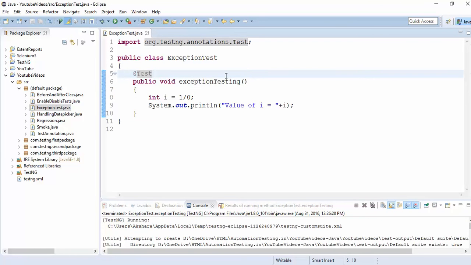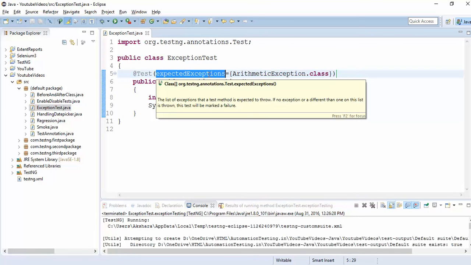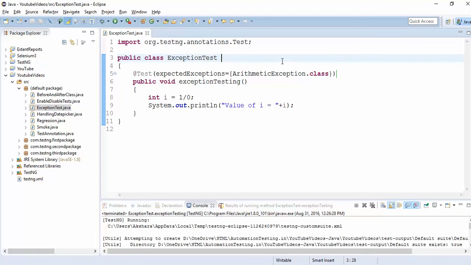But you know that it will definitely throw this exception, and you want to handle it and pass this test. How will you handle this scenario? You have some attributes for your Test annotation, as we have seen in the TestNG Test annotation. We have one attribute called expectedExceptions equal to, and you have to write in curly braces what that exception is: ArithmeticException.class. It will definitely throw ArithmeticException, as I know, and I want to pass this test. You handle this kind of scenario using the attribute expectedExceptions, mentioning which exception it will throw. You can also put a comma and it will expect some other exception as well.